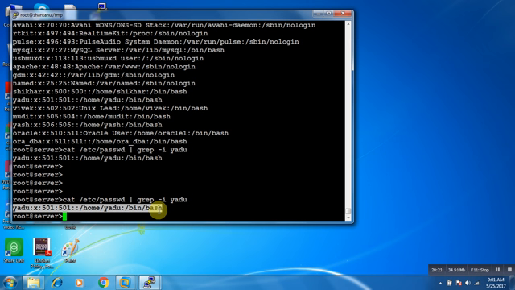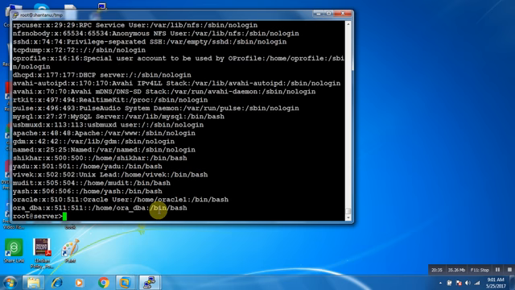Sometimes we use the cut command as well. This is basically used in scripting. Suppose this is my passwd file. Suppose I want to print all the user names. First is the username, then password, then user id, then group id, then comments, then home directory, and then shell.